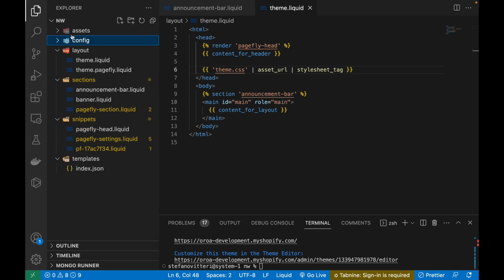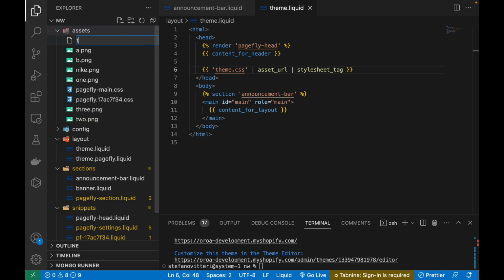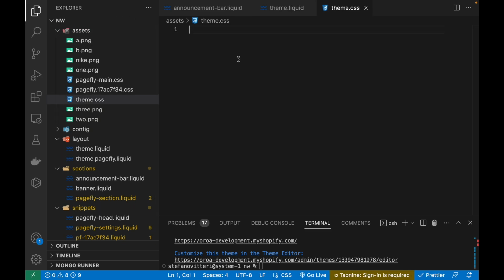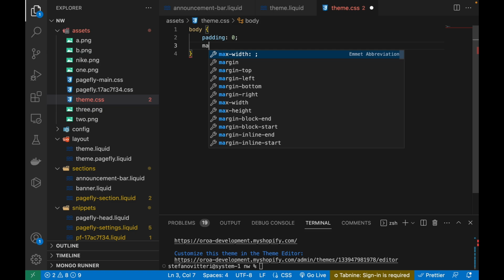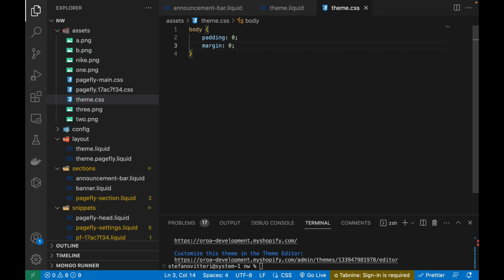Let's go to assets and create the same file, theme.css, and inside here we can write plain CSS. So let's give it a try. Let's put a body here. Let's put the padding, which is going to be 0. Let's put margin 0, so we don't have that default margin and padding from HTML.